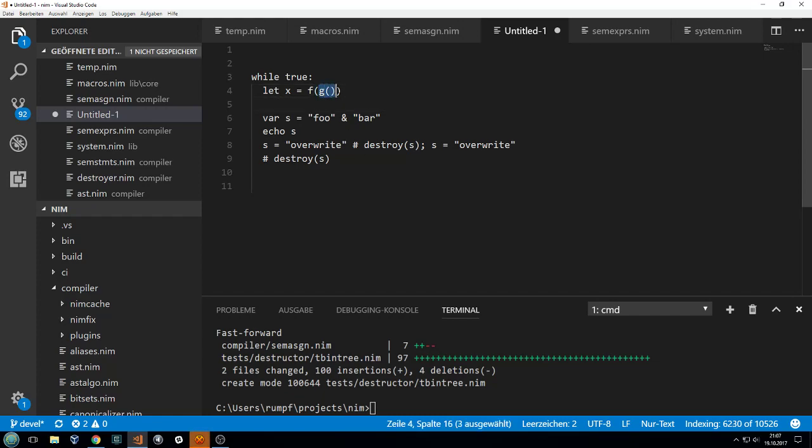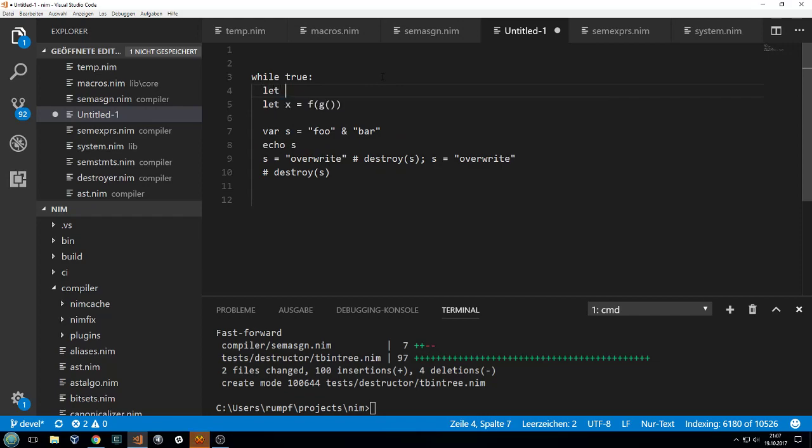So we know g produces this temporary value that is only read once because it has no name. We can only read it once because it has no name. But for readability, it might be useful to give it a name. I don't know, result of g. So clearly these are identical, and we should ensure that we can move this let variable into the f here.